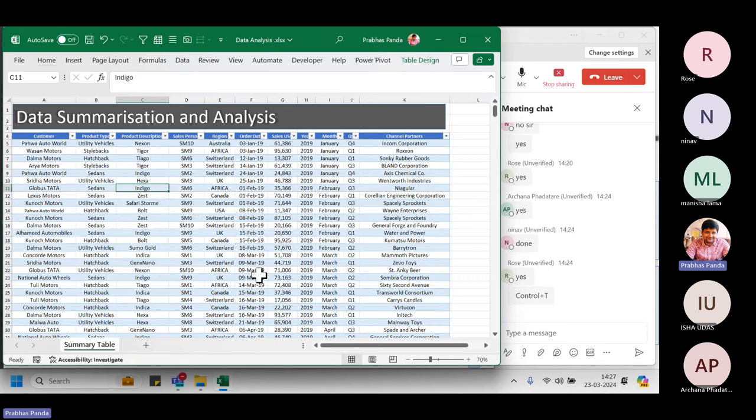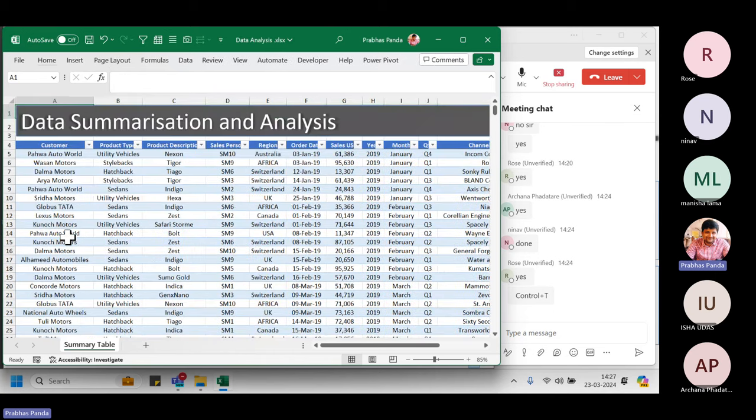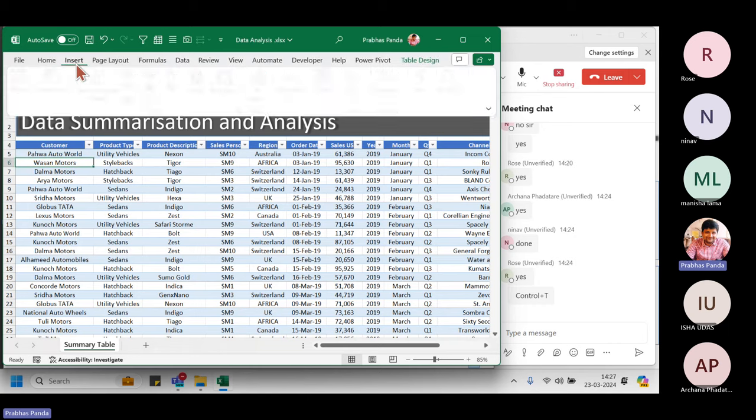But they never realize for a while what they have done. So you have to very precisely convert your data only to the table, okay? Now, having said this, our data is ready for the next level. Now, in the first 2 to 5 minutes, we have got the basic understanding of how essential this is for preparing a pivot. Once it is ready, keep your cursor anywhere in the data, go to Insert.